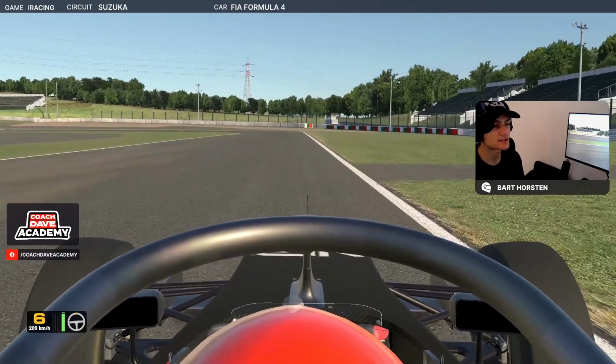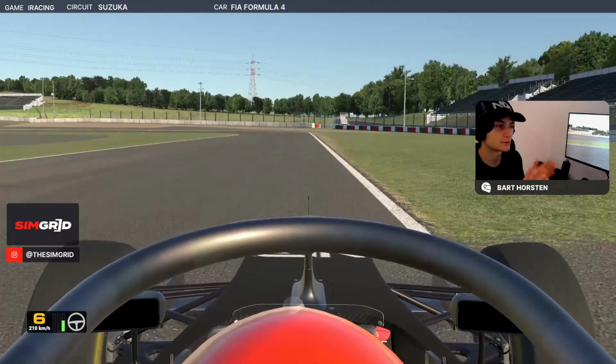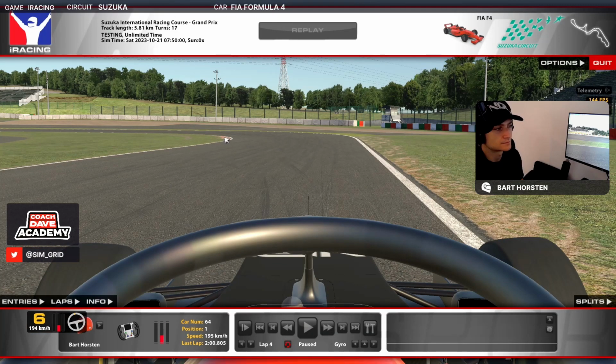Now, braking just after that, it's a pretty good reference, to be honest. It does feel pretty blind and lost into here because it's quite flat. My recommendation is don't really look to hit this inside curb, because you'll end up too early to the inside and you'll hit the curb and it'll fire you wide. That's not really great. So try and look to meet the white line around here, around the back of this curb a little bit.